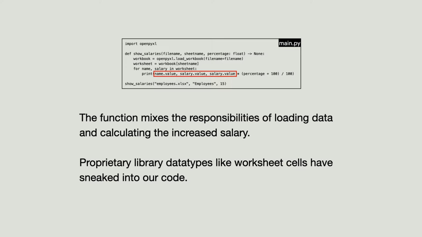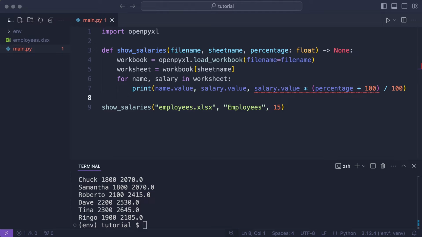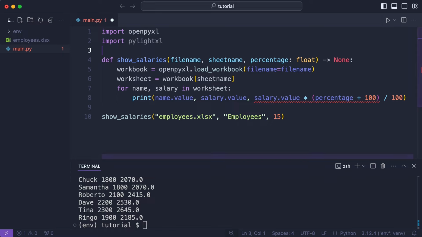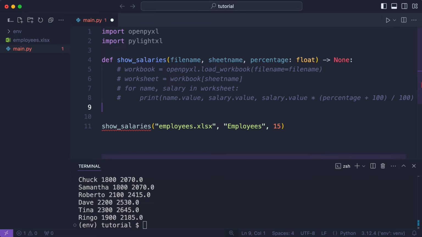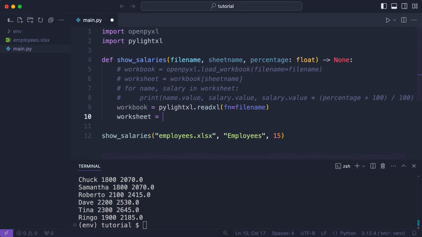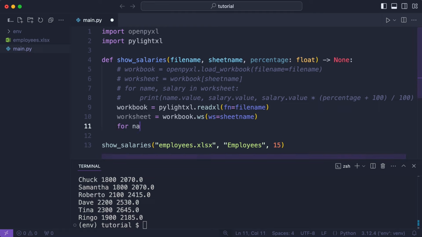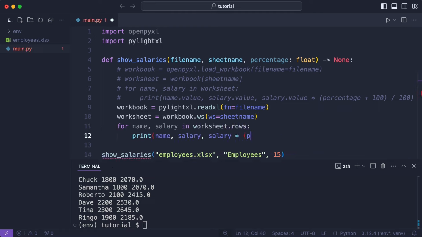Let me show you what needs to happen to use the second library. I import PyLiteXcel. I'll comment out the old code and see what needs to be done to load from it. In fact, I had to change all code in the function.